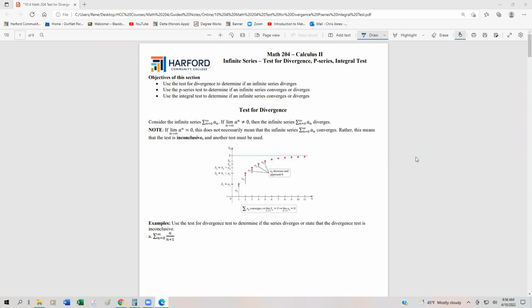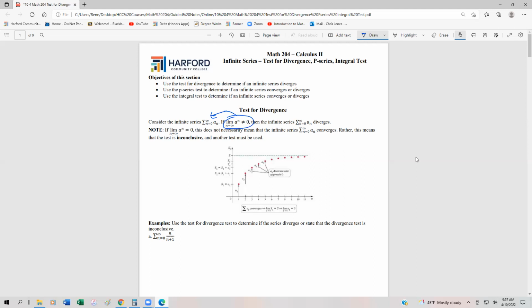And let's say for some reason we have an infinite series and we just take the limit of the sequence that comprises the series. If that limit is non-zero, that means that this series is going to diverge. And what that means is if we're not continuously adding 0 as the limit of the sequence approaches infinity, that means that the series is either going to get larger or smaller infinitesimally. And so what we'd like to do is keep adding 0 or as close to 0 as possible. So that's going to be our test for divergence.